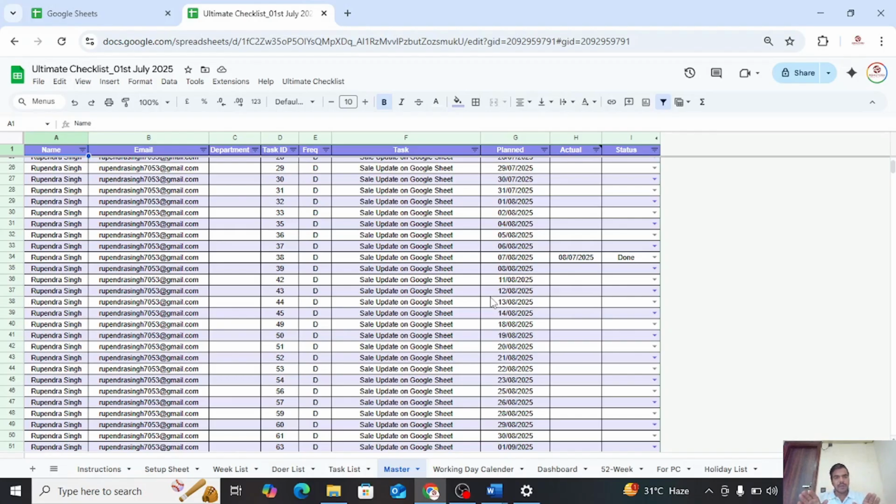So today I'm definitely going to show you all the steps, how we will achieve a dashboard of our checklist from step one to the last step. Complete guide, right? Okay. So as you have already understood about this ultimate checklist, the first task that I will do is create a copy of this particular sheet, right?